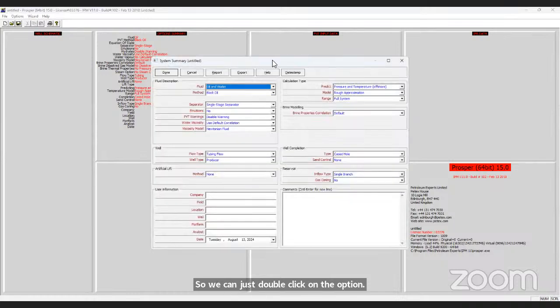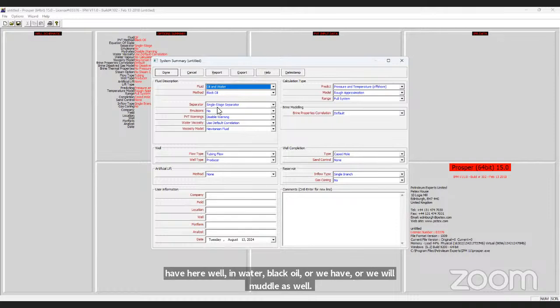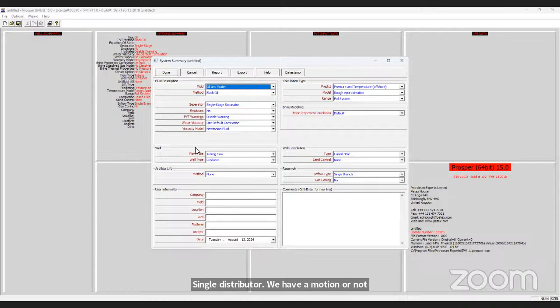It will give us this screen where we enter the basic reference data that we'll use during modeling. So we have here oil and water, black oil, or we will model a gas well. We have single phase separator. We have immersion or not. This is basically the main info of the well model.